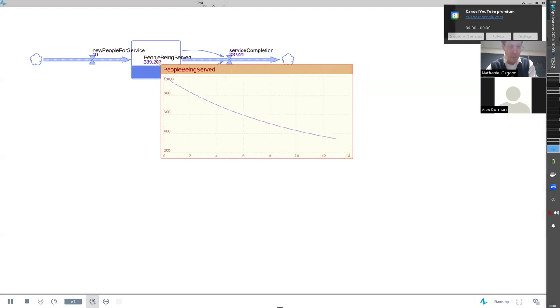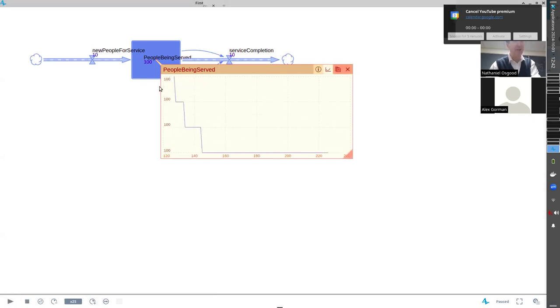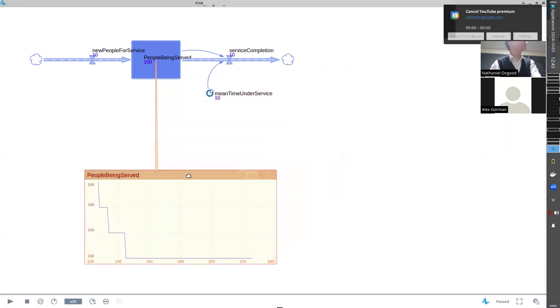So it started at 1,000 and it's coming down. And you might be forgiven for thinking, hey, it's the same thing as before. But now it's going to 100. Why is it going to 100? Notice it's really zoomed in. Why is it going to 100? Because that's when it's in balance.